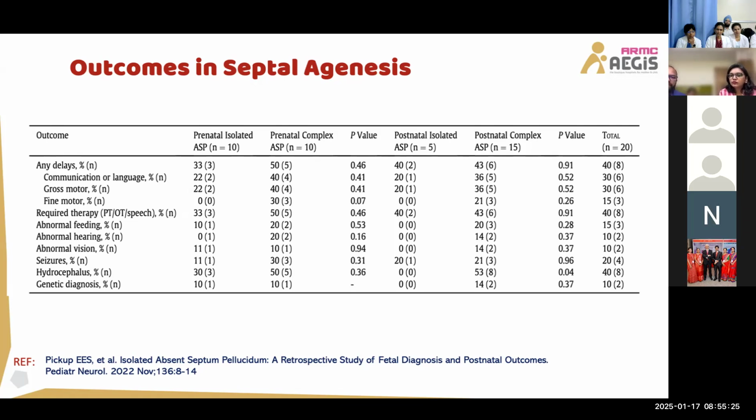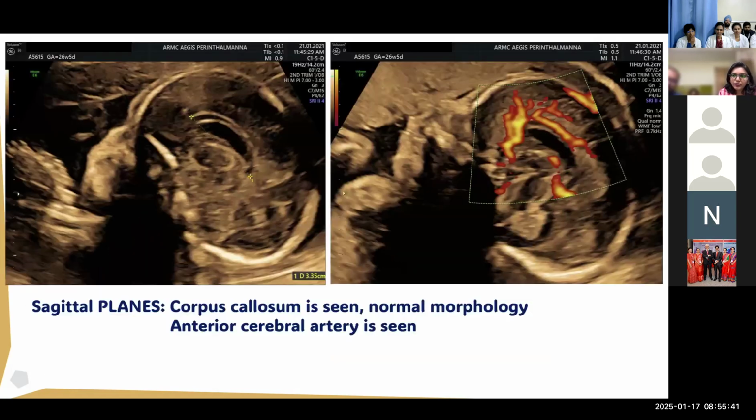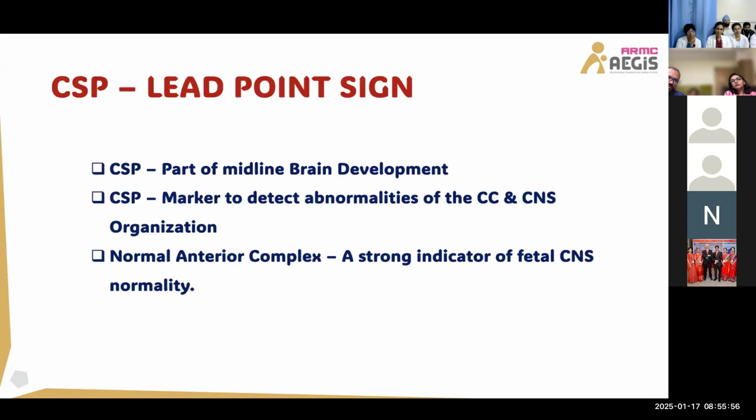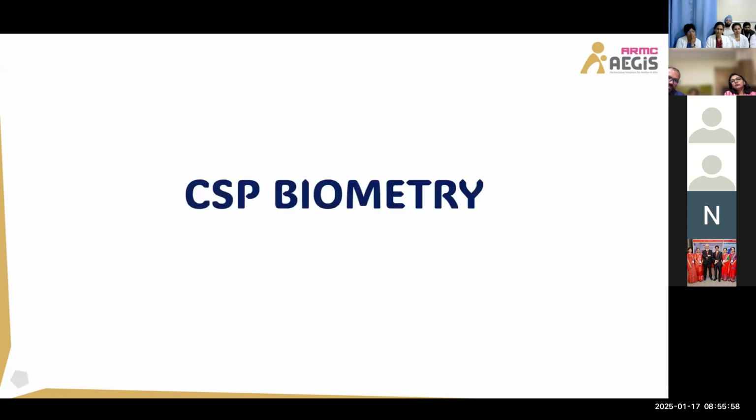One more small comment, Mani. Usually our trainees, when they get a mid-sagittal section, tend to think that what is underneath the corpus callosum is the cavum septum pellucidum. That is one small caveat. I wanted to bring it up because many trainees are here. They think that is the CSP. Actually, in the absence of the septum also, in septal agenesis also, you will see this, isn't it? That is actually the true CSF in the communicating frontal horns. A small but important point for trainees. True, yeah, it's a very important point.